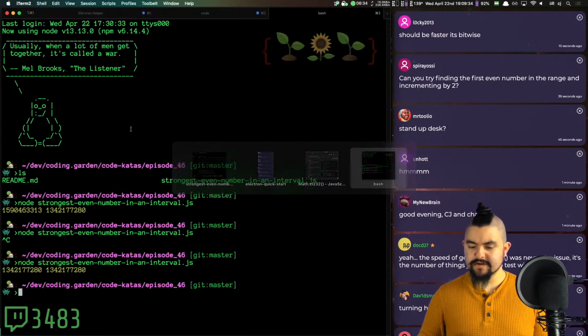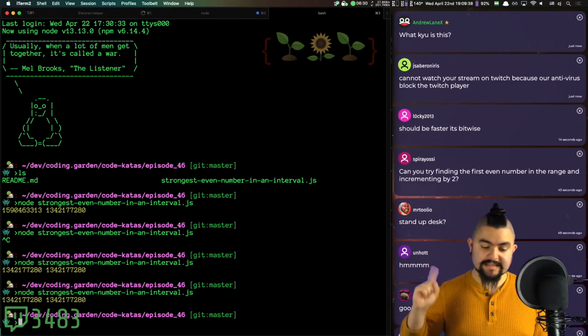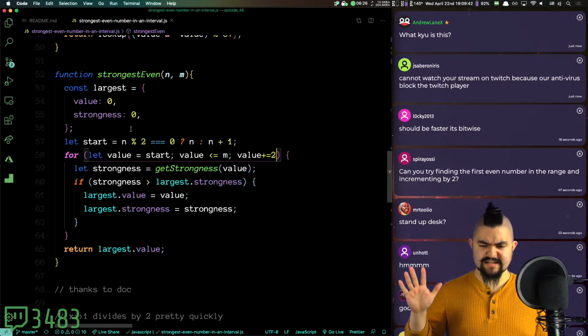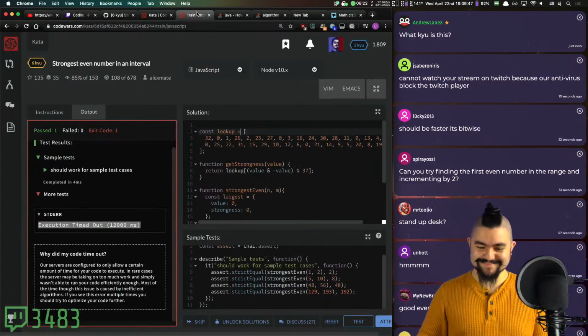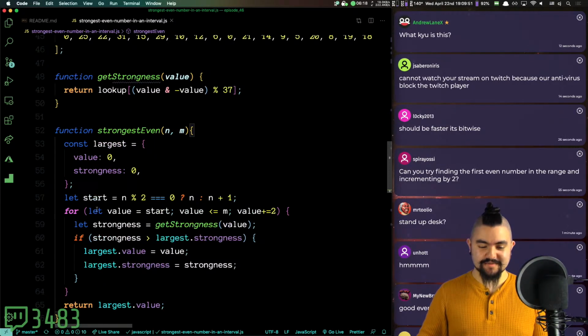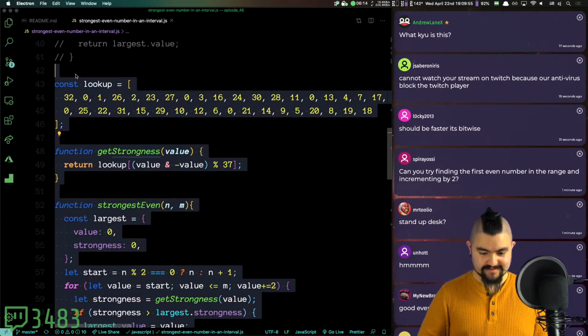So that's what Spire is saying: instead of looking at all numbers, we only look at the even numbers. This is a 5Q. Or is it, no, this is a 6Q, which I very much disagree with. Yeah, it's a 6Q. So let's see if this is a little bit faster because we're only looking at even numbers. Let's see.